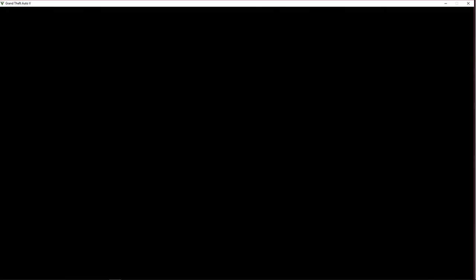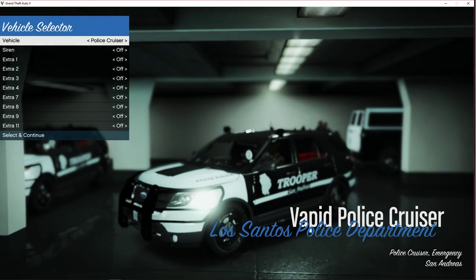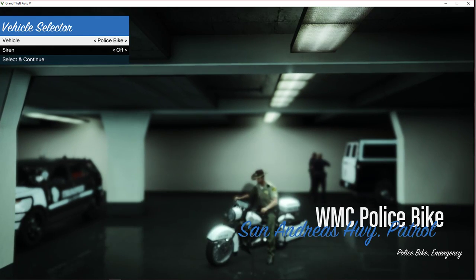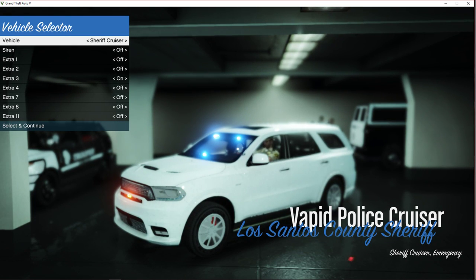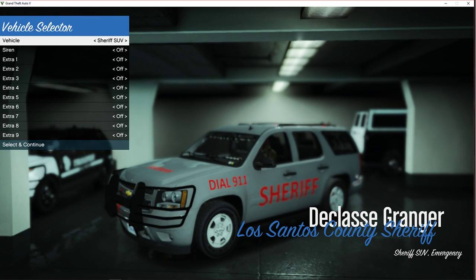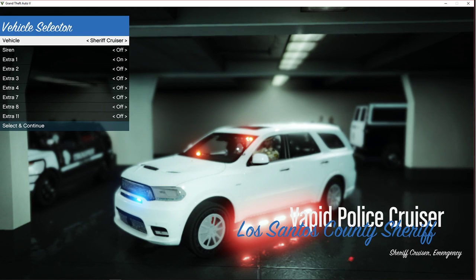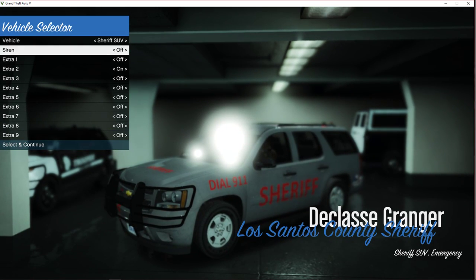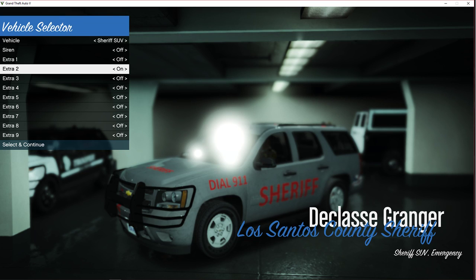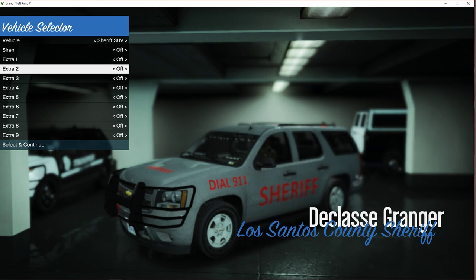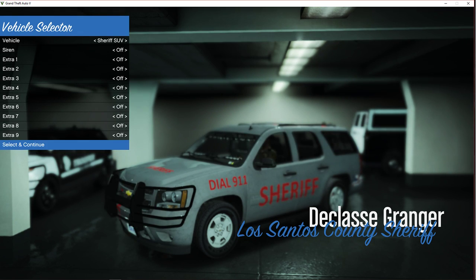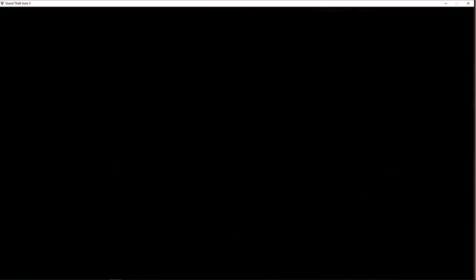Let's do it. So it's going to go to the vehicle selection screen here. You can see that car is one that needs to be skinned. I don't really like that car as much. You can see that is our Durango, which looks nice as hell. And this is the one that we just put in. God, I like that Durango. I want to pull that out. So for some reason, a lot of these cars, they'll try to spawn with extras on, which is just lights. I turn all that off. Save and continue. And it'll put us in the game.